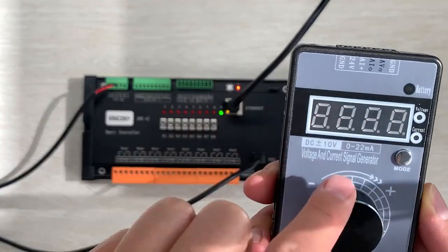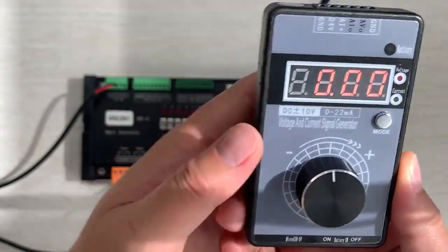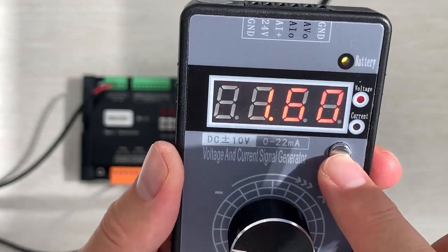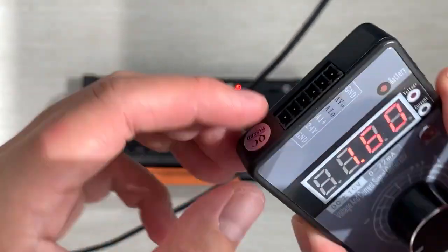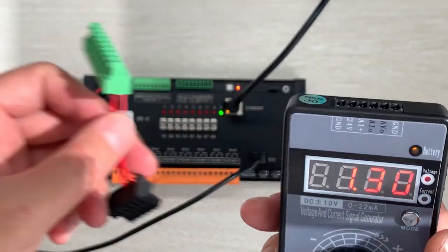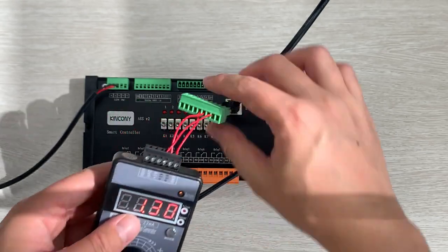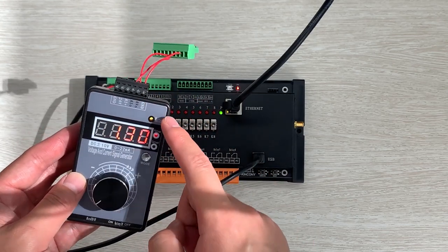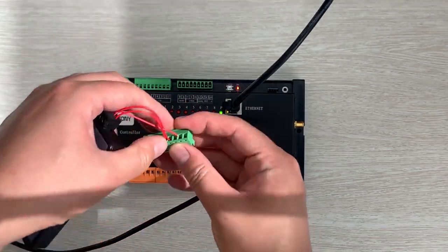And I will use this voltage and current generator. You can see it has a battery, so it's easy for testing. I can adjust the voltage, or I can choose a mode for the current, and it will output here. It has terminals that output the voltage and output the current. So I will use this terminal and connect it to the A8SV2 board so that it can monitor the voltage and monitor the current. Okay, I can turn it off, and here I can connect it.